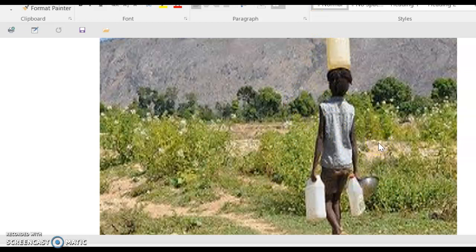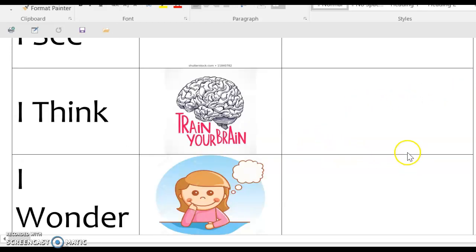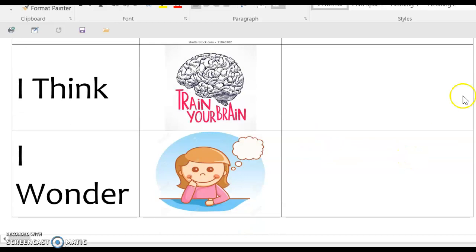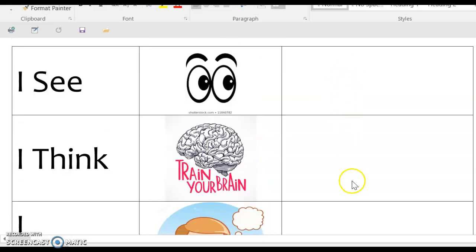So do you see where I'm going? So we start off just by what we see, then we think about what we see, and the wondering has taken us to a deeper place of questioning and understanding. So please, by all means, help your children do the first one. Sorry, and just get them to talk about it to you. You talk about it with them.